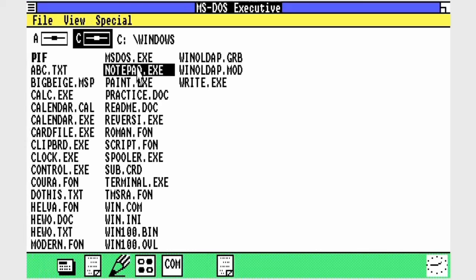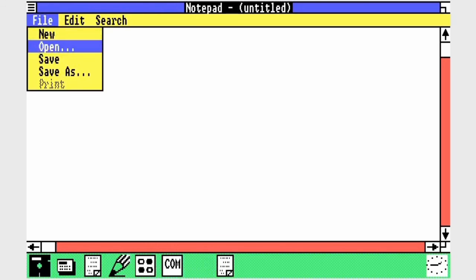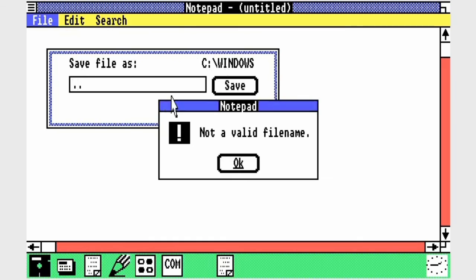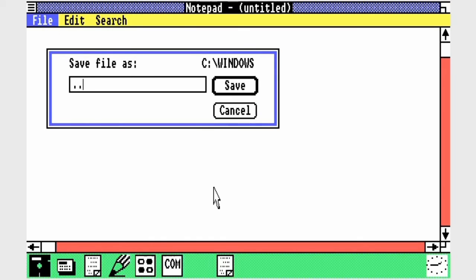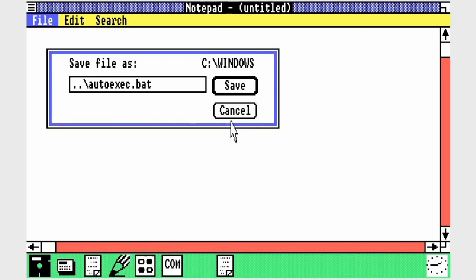But I'm going to open up Notepad. We're going to File, New. File, Save As. Can I save an empty file?